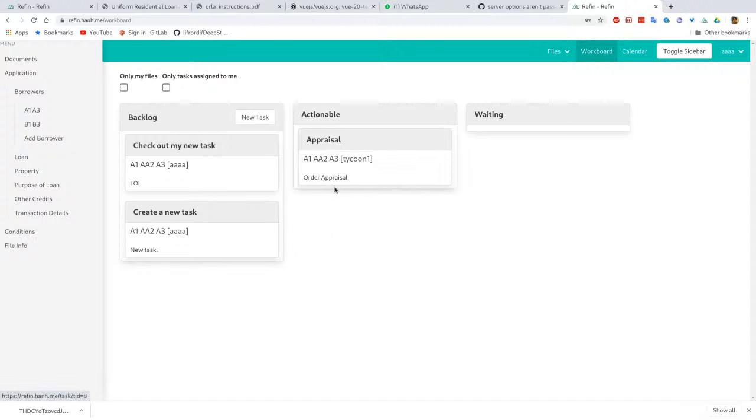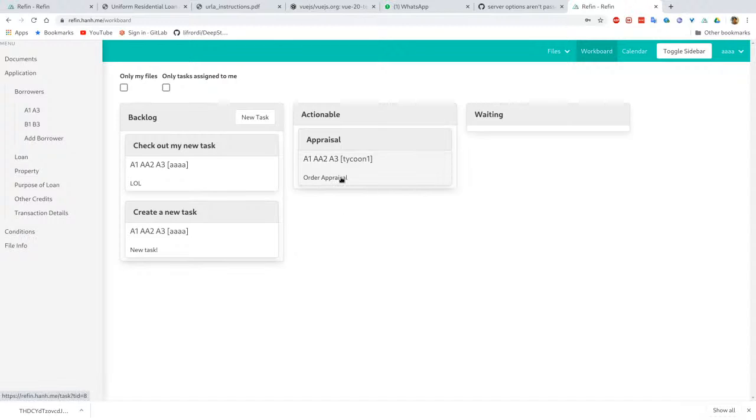So order appraisal, it takes like 2 seconds to do. Then maybe you just don't need to. You just do it. But if something takes longer, it's good to know which tasks you have active, right? So that you don't have too many things that you are supposed to work on, but you actually don't have time. So starting from this column actionable, typically people want to limit the number of tasks they have, so that it stays a realistic view of your work board.